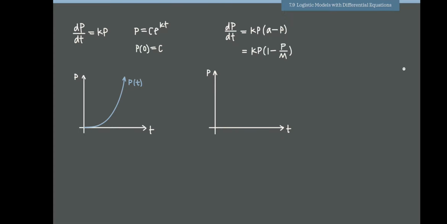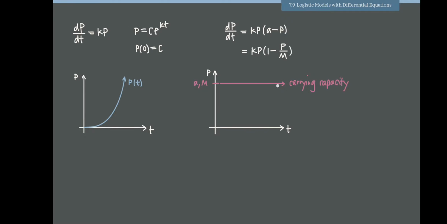So you can imagine here, if we have a population, let's say that our carrying capacity is this value right here. We'll call it either A or M. A if we have our equation in this form, M if we have our equation in this form. This is carrying capacity. And so we'll go ahead and draw a line here. Let's say that the population can't really grow beyond this value because this is the point at which we start to run out of food or run out of space and the population growth gets restricted. This is called the carrying capacity for the population.